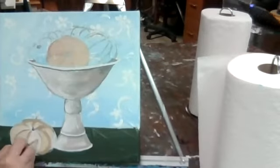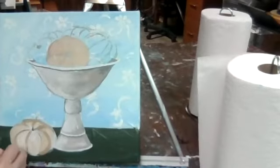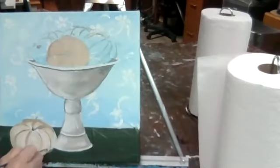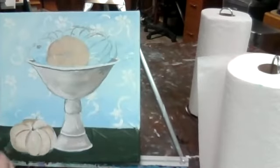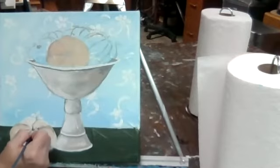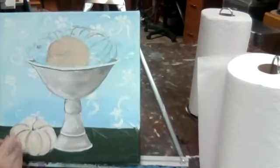Okay, and again, I'm not just globbing colors on here. I'm actually going in the direction of my pumpkin sections. There we go. There's pumpkins. Really awesome. So just kind of perfecting our sections a little bit here. Go this way. And this one's going this way. Okay. That's actually looking really dang good.